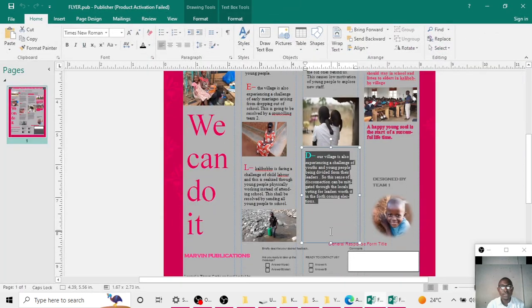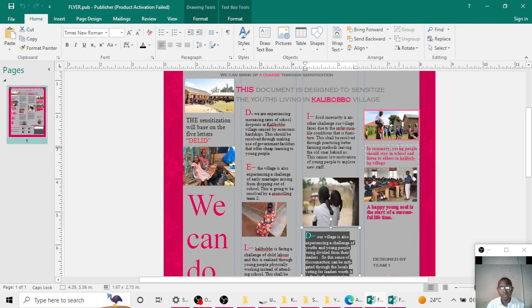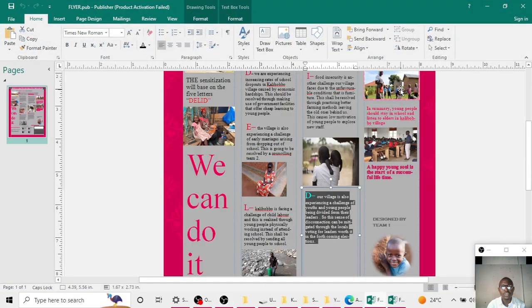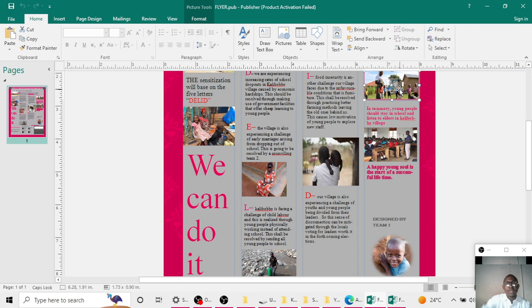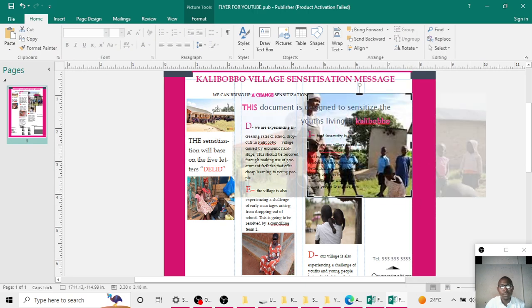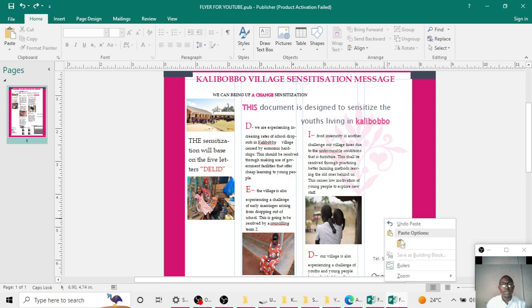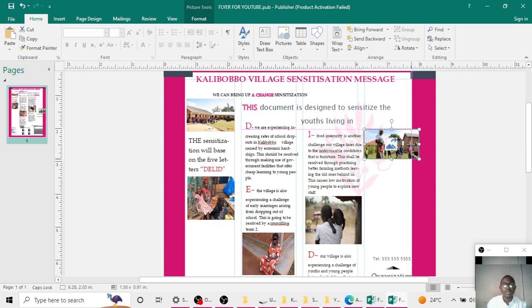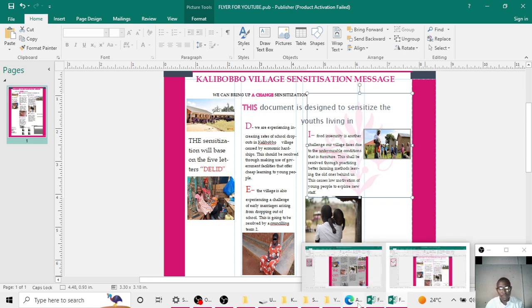If I look at this, after this message, this last part, a simple image of children in a school. So I want to just copy the image, this one, click at it, Ctrl C, and then you go to the flyer and paste it. You can paste it here, paste, and then reduce. This is so big. Reduce the size, wait a bit, right click and paste here, put it around here, and just reduce the size of the image.